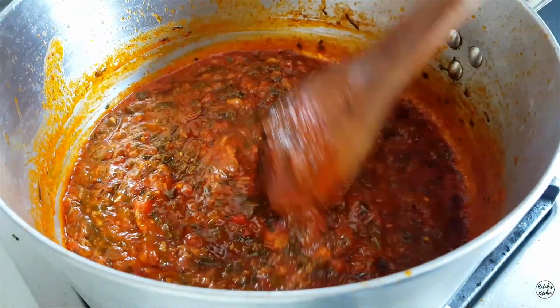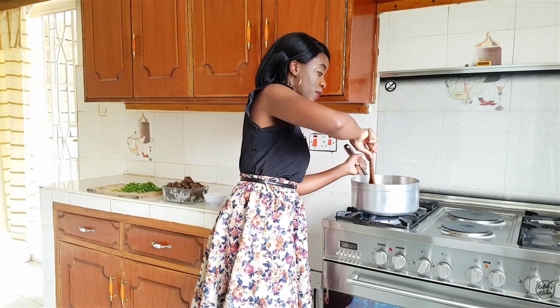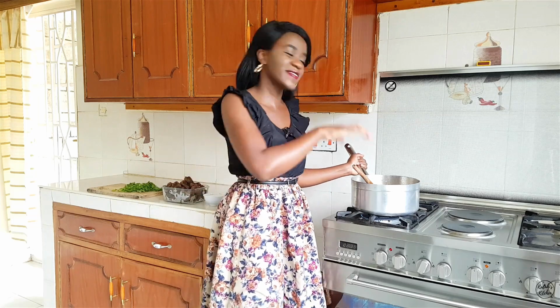Not only is this phase important for the cooking down of tomatoes hadi zipotelee ndani, it's also important for the spices to cook down and combine with each other flavor-wise and also texture-wise. When you rush the cooking process, the spices will at the end be very grainy and the flavors be very singular. You want everything to combine vizuri sana. So please do not rush the cooking process. It's fun, so just go with the flow.